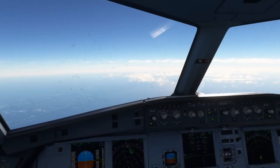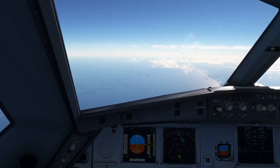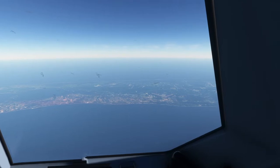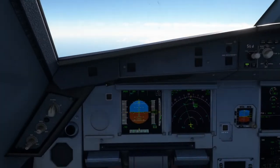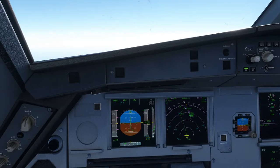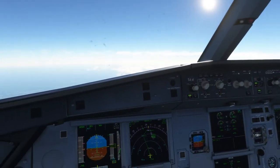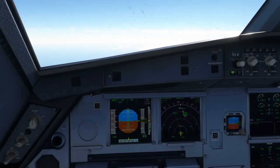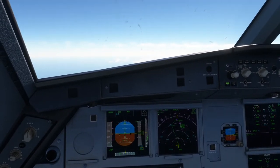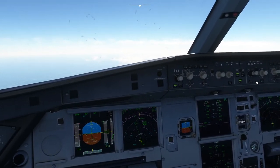Okay, seatbelt sign is back on. Let's see how quickly this would descend. It's only coming down at the moment at 1,000 feet a minute, which is a bit odd. I may expedite that enormously. Although it may be because it doesn't have to, because it's only a managed mode. It's just doing like a level change descent profile. We could ask it to expedite it. Let's see what happens.